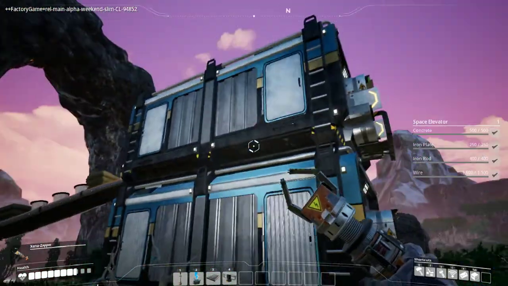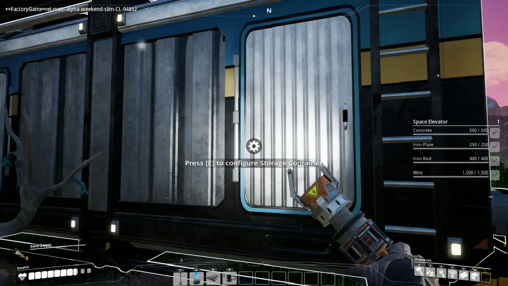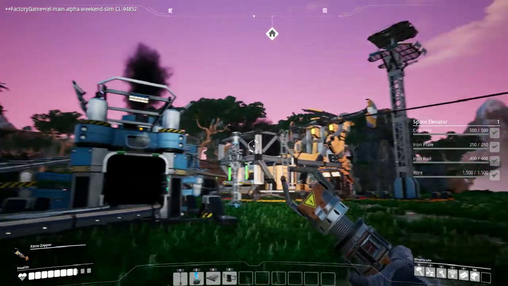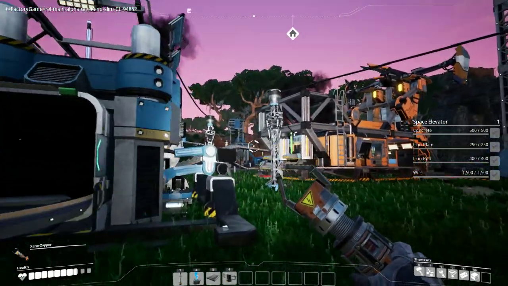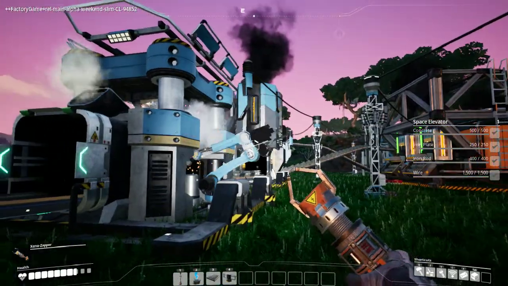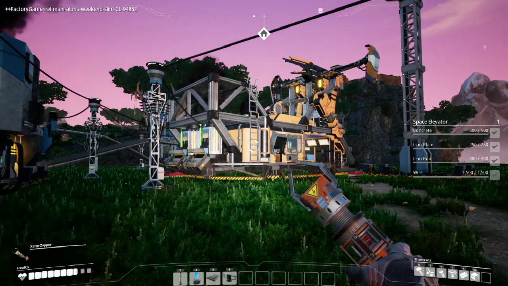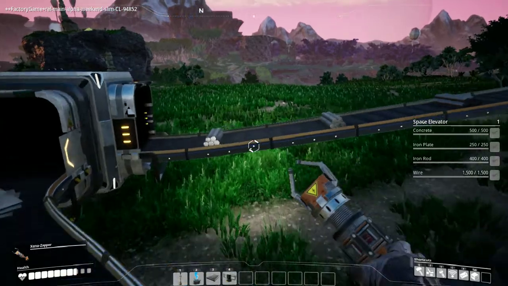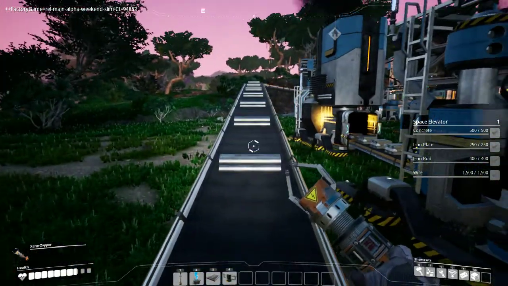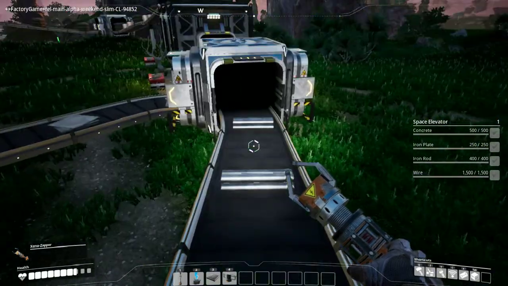But anyway, then we've got storage containers. So here we've got the iron plates being made. I've also got iron rods being made, which you've seen over there at the Mark 1 miner. There was another one making a conveyor belt. They're connected over there behind the hub, but that's where they're being made. So if we come here, see how there's already iron rods here? These are iron rods. Hit E to pick up iron rod, and they're coming in here.